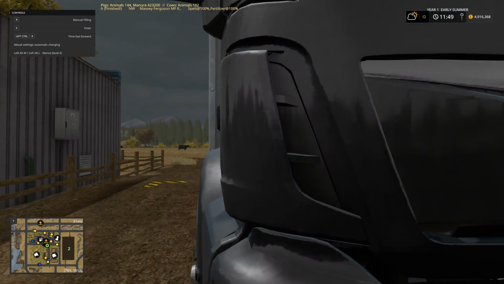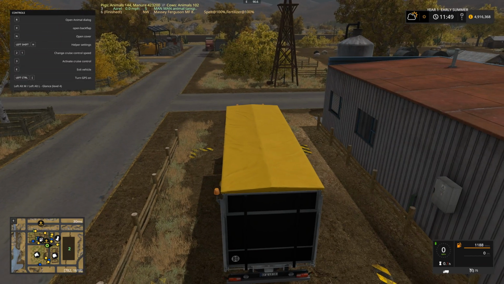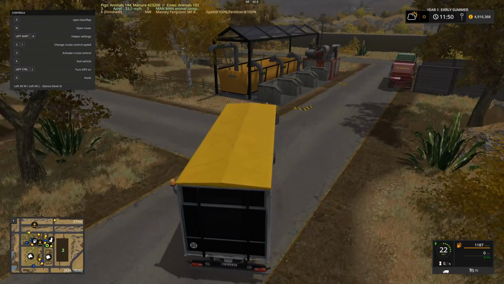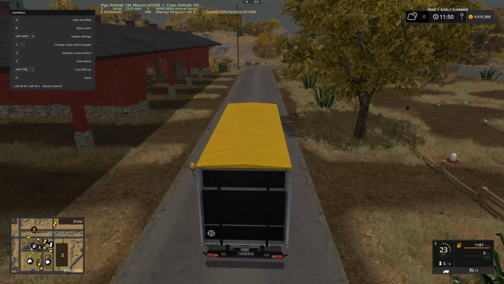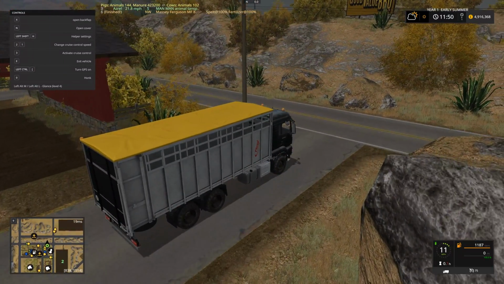So this is the main truck for the animals. I do actually need to move this. I want to get some more animals. I'm just debating whether getting them now. No, I'm not going to get them just yet because I need to get more TMR stuff done.